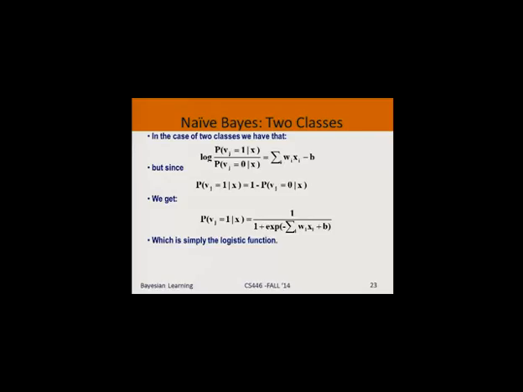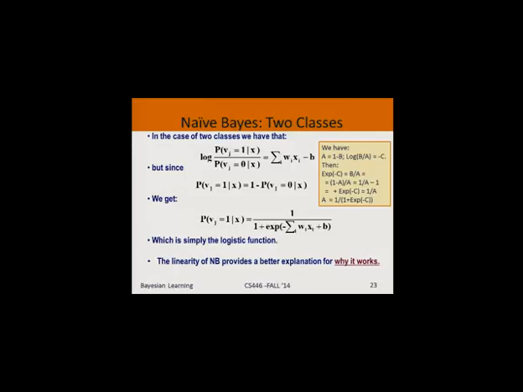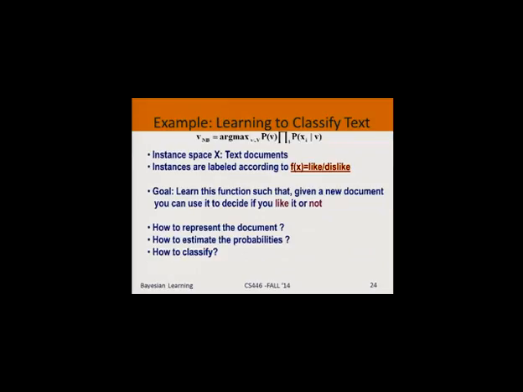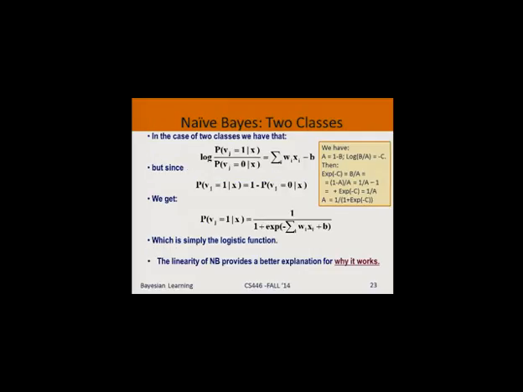So again, I'm not going to give you the details now. You'll read the problem set and you'll see. So it doesn't have full expressivity in this sense, but it is a linear function. So really, the linearity of naive Bayes provides a better explanation for why it works than what we've said so far. Given that all I have is 2 minutes, let me run through an explanation of why it works.